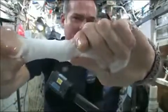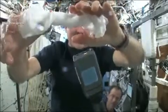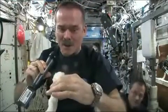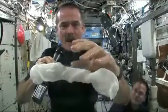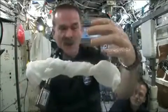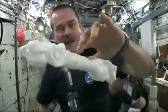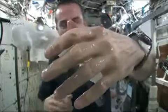The water is all over my hands. In fact, it wrings out of the cloth into my hands. And if I let go of the cloth carefully, the water sort of sticks to my hand. The experiment worked beautifully. The water squeezes out of the cloth, and then because of the surface tension of the water, it actually runs along the surface of the cloth and then up into my hand, almost like you had Jell-O or gel on your hand, and it just stays there.